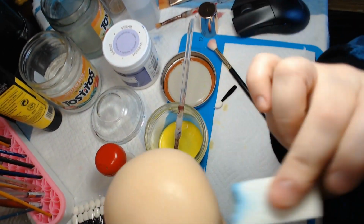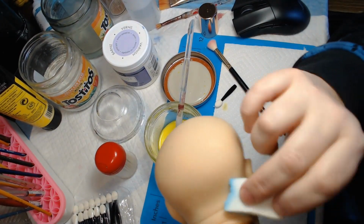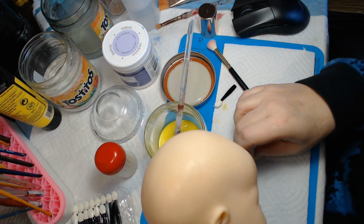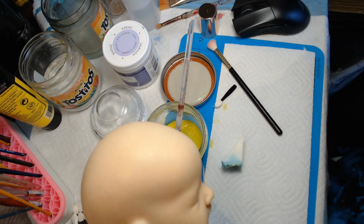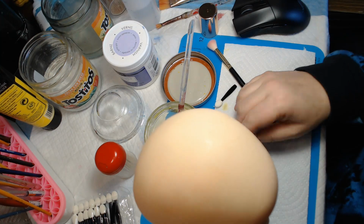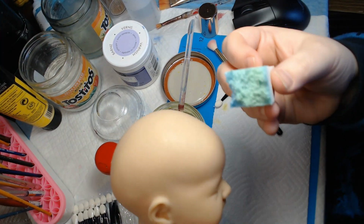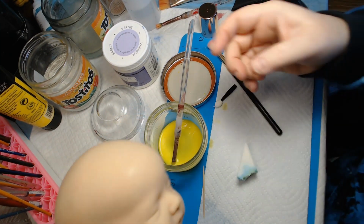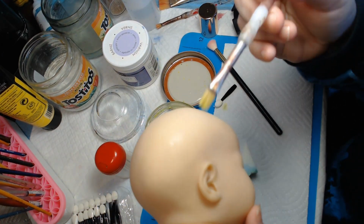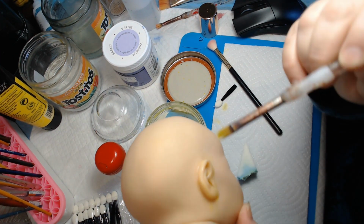We're just dabbing. Remember, we're dabbing straight up and down. We don't want to do this motion. We want to do straight up and down. And the reason that we break the sponge off is for texture. That way it's not all just like one solid color. You'll notice as you pounce that there are some little tiny areas that aren't getting the yellow. And that's what makes it look more like skin. What was the imperfection of that? Of the layers.